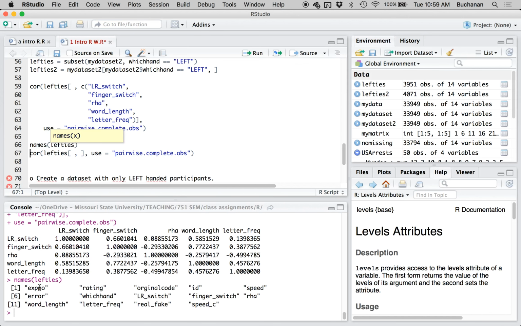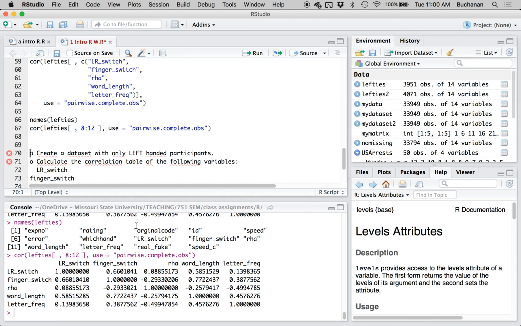So I would want, let's see, we did left, right switch, so we're here, so this is 6 here, that one's 6, 7, 8, 9, 10, 11, and 12. So I want to do columns 8 through 12. Now put that in the columns section and not the rows, right? So both of these blank rows, give me all rows, these columns. And that'll do the same thing. Okay. So I could use the numbers or the words, either way.